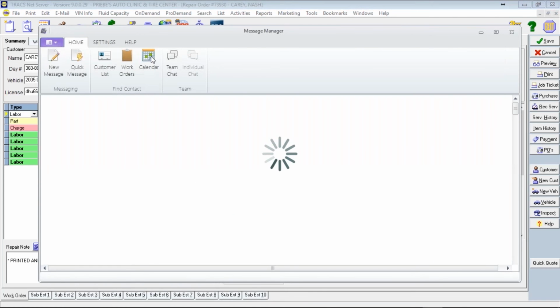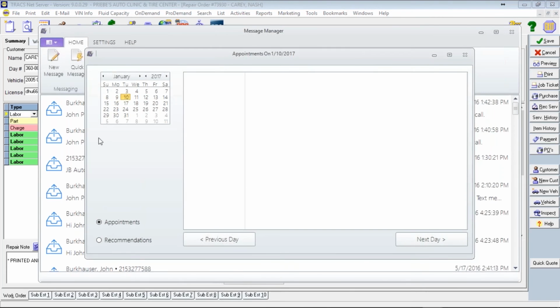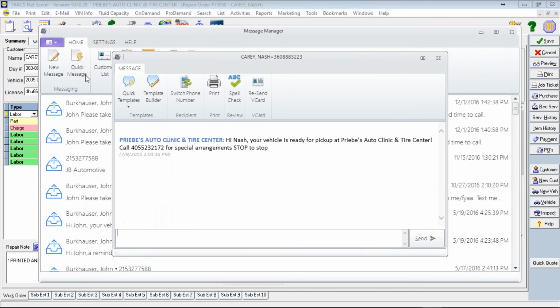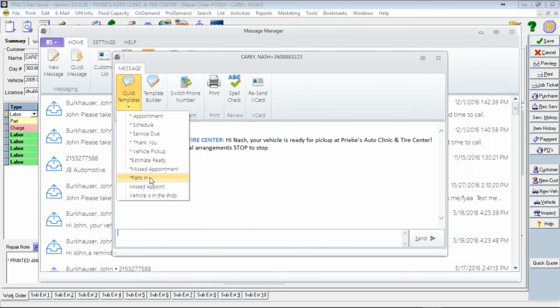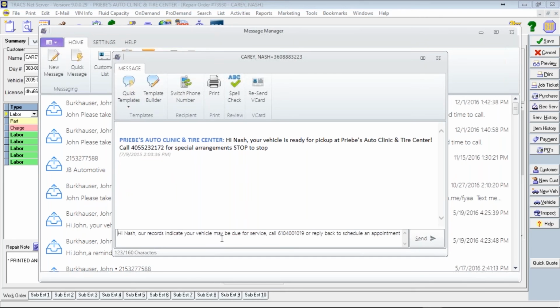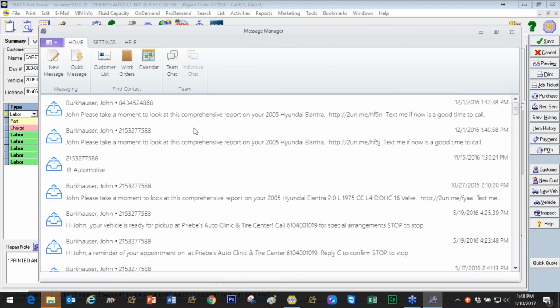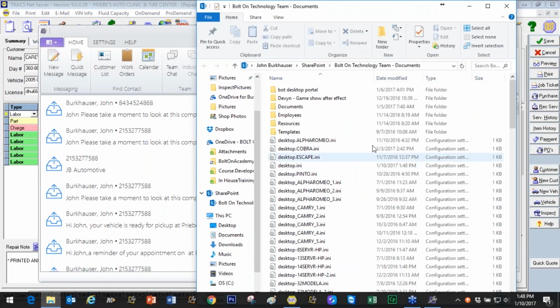So you saw the idea here that using this calendar, I can go right there, I can look up appointments that were missed, and I can send reminders for recommendations, and when I click on that and I send that message out, again, I can go right to the quick message and go right here and let's see, services due. That'll send that message telling that customer that they need to make an appointment, get that recommendation taken care of for them. All right. So I just went through 5 different ways of sending text.